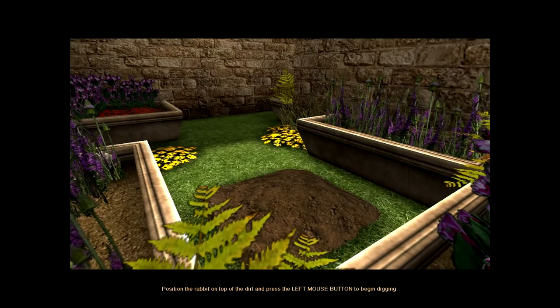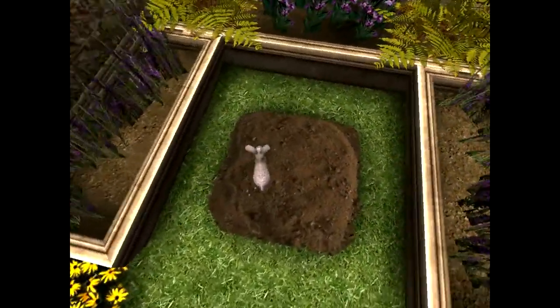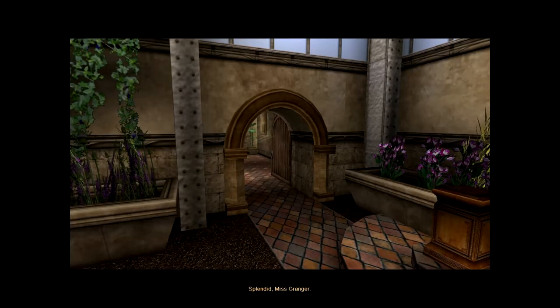Now, take note of the mound of earth. Position the rabbit on top of the dirt, and press the left mouse button to begin digging. Right. Use the left mouse button to chew or dig. Yep. I'm just squatting in some sand. Splendid, Miss Granger.